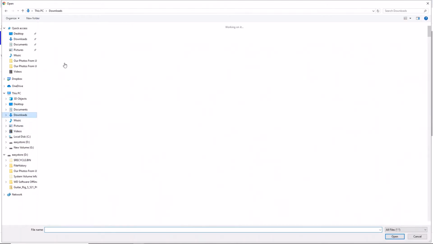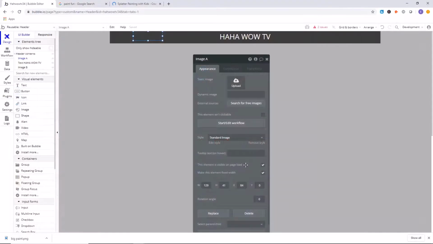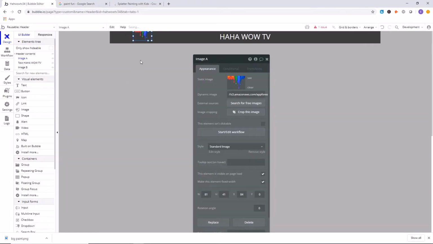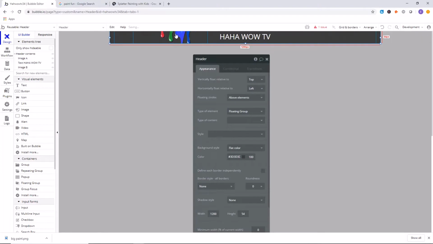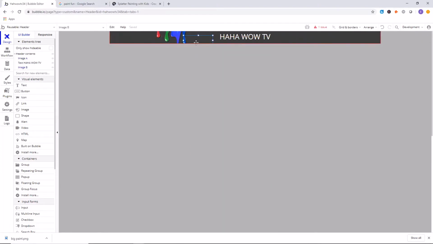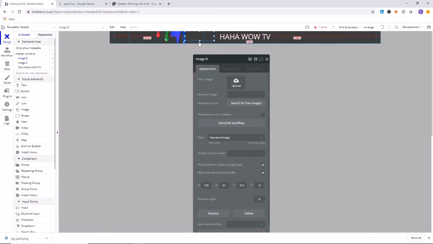So go find a photo that you want to add. I found this one online and I think it's cool. It's basically just some paint. I literally searched paint to find it online, just looked for paint. Oh, that looks really cool. I like that. Wow. This is great.